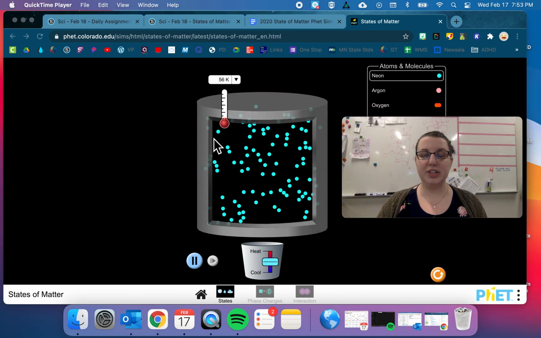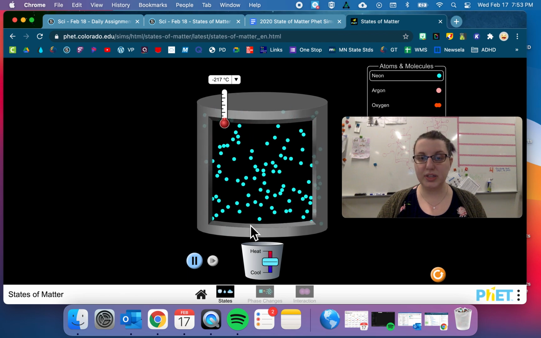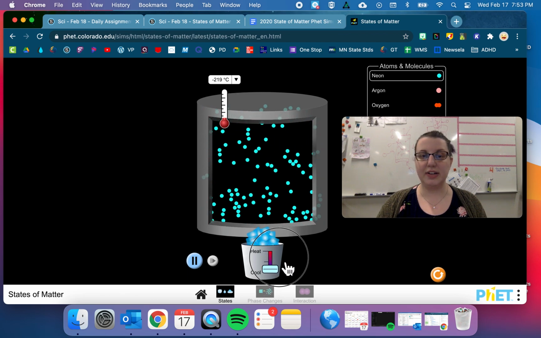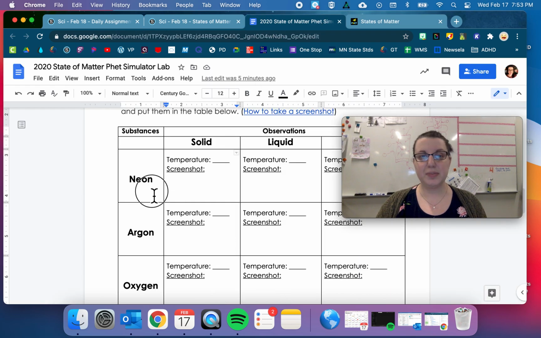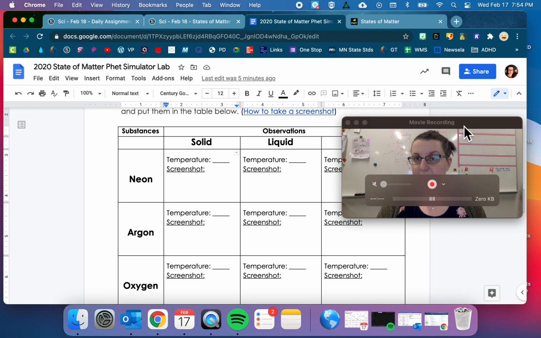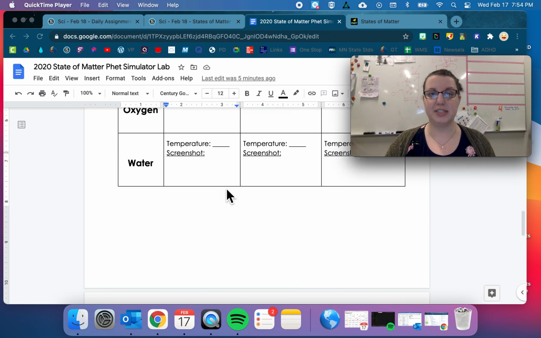Take screenshots of what they look like, and also get the temperature. You can increase or decrease temperature this way. For each substance like neon, when it's a solid, what temperature is it at? And also take a screenshot of what the particles look like. That's what you're doing for this page for the 4 different substances.